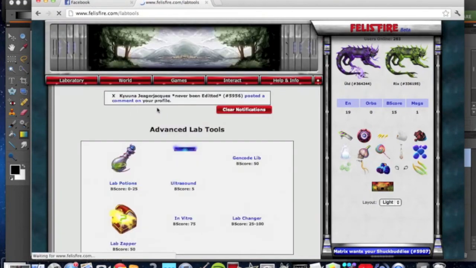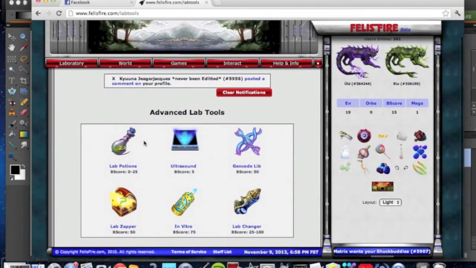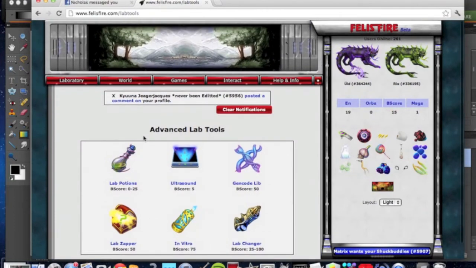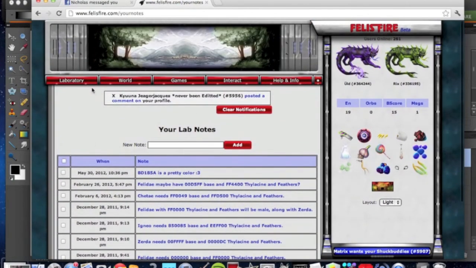You have the advanced lab tools. Oh look, I have a comment on my profile. We'll get to that later. These are just to mess with at your own risk. You can only get them if you have a breeding score, a B score of whatever they say. You'll figure it out later. That's not my ideal. And then lab notes, you can leave a note.